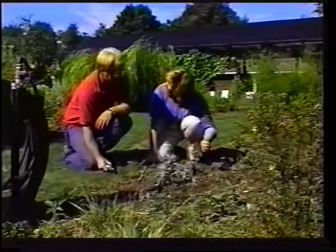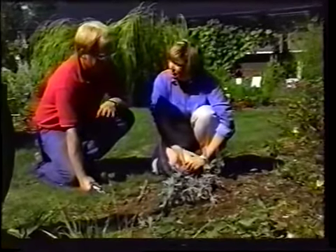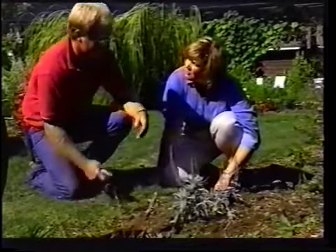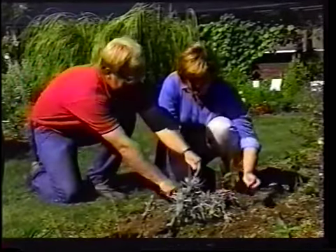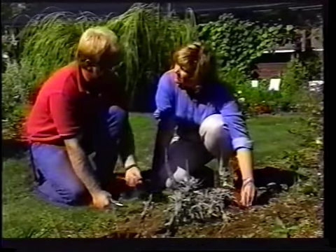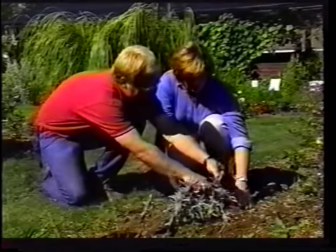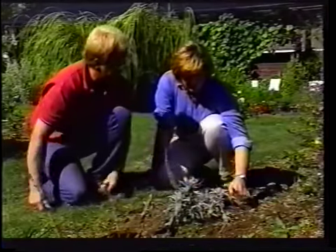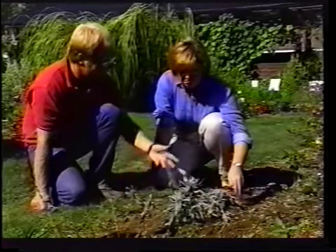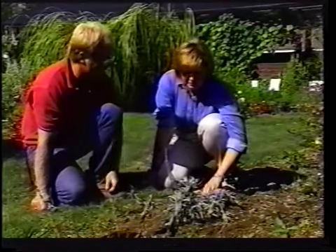Do we hack veronica all the way down to the ground? No, this is another plant where you leave the foliage on, doing light pruning come spring months. If you see some dieback you can do the deadheading of the flowers as we've done on other plants, but you just take it down to the bottom where the stem meets the plant and it still has a nice curb appeal. This particular veronica has a gray foliage, so you have dual usage.